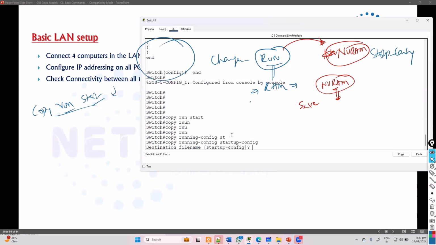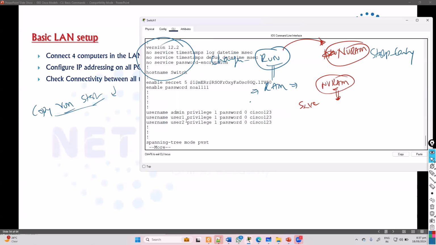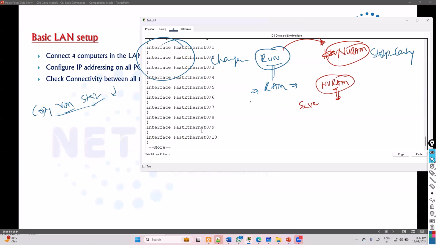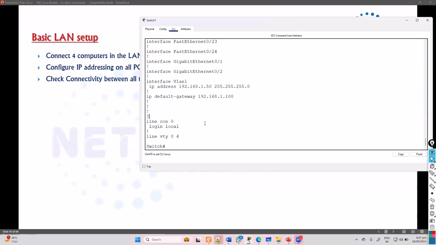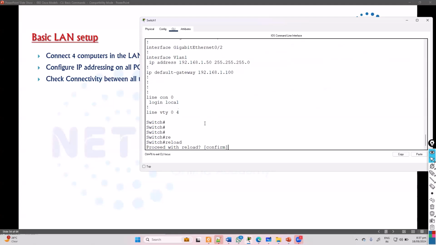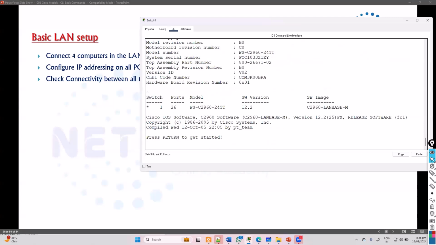It will ask you, do you want to save it? Press enter. Of course, if I just skip this, you can see it saves. Now, if you say show startup configuration, you will be able to see the configuration, like the usernames or whatever you have configured. This means even if I reload my device, or if you power off the device, the configurations will be present inside the device. Let's quickly confirm that once it finishes the rebooting process.